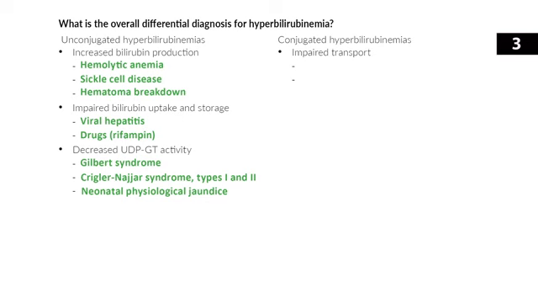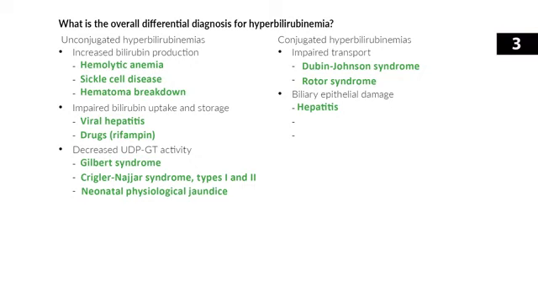Then what kinds of things cause high levels of conjugated bilirubin? You can have impaired transport of bilirubin where the hepatocytes can conjugate the bilirubin, but they just can't excrete it. From our first lecture, we remember Dubin-Johnson syndrome and also Rotor syndrome. The next group are diseases that do not originate in the biliary system but cause biliary epithelial damage. This can be seen with various types of hepatitis, as we've said before. Viral hepatitis causes both conjugated and unconjugated hyperbilirubinemia.